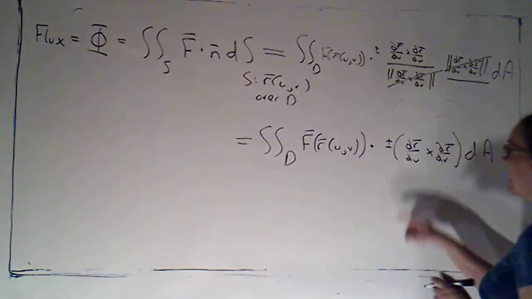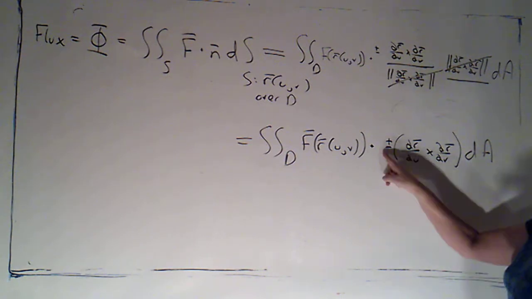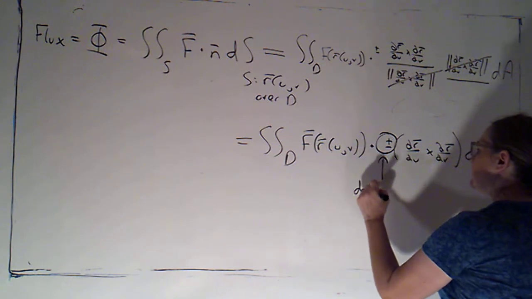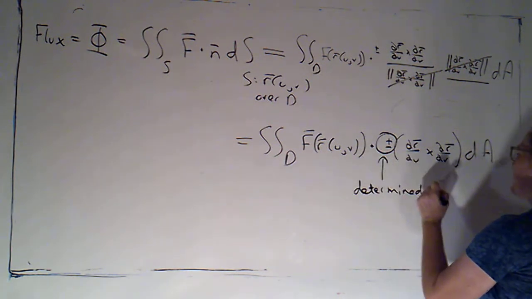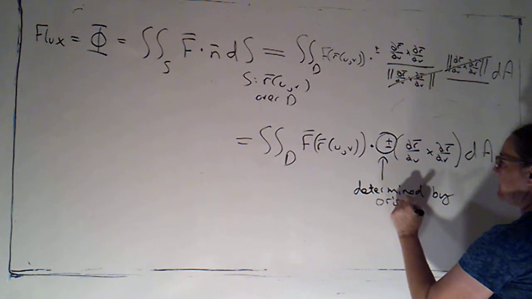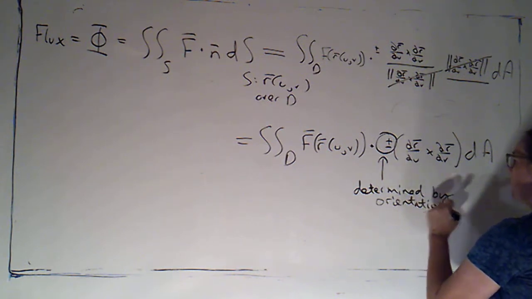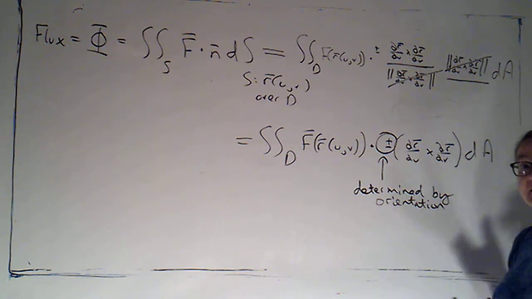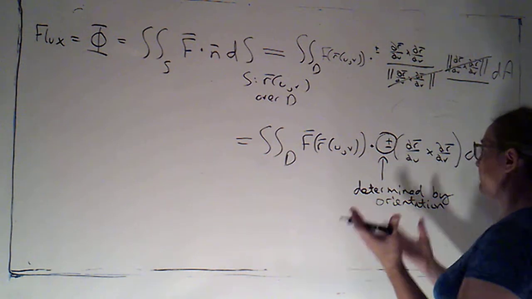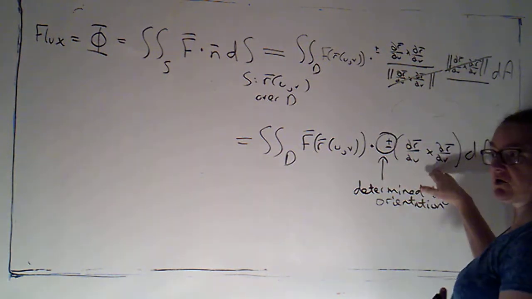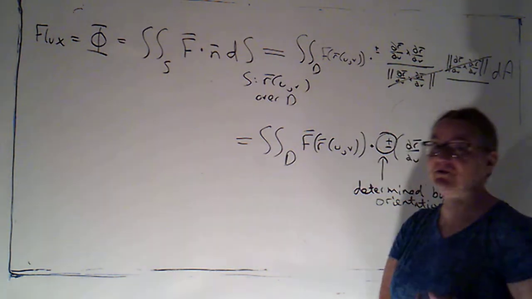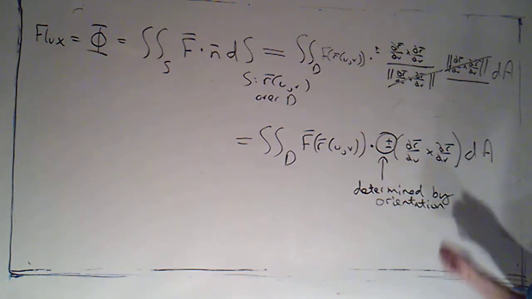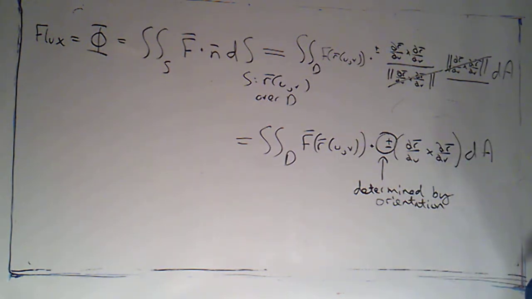If it does, I use the cross product of the partials. If it doesn't, I use the opposite. So I'm just going to make a note here. This is determined by the orientation. And so you need to check. If you know that you've got a surface and it was oriented out, pick a point, find what this vector is. If it's pointing out, that gives you the correct orientation. If it's not, it doesn't. Okay, excellent. So we get this.